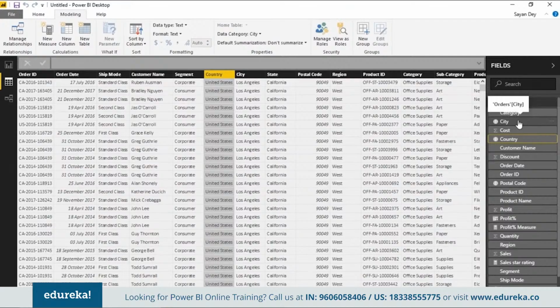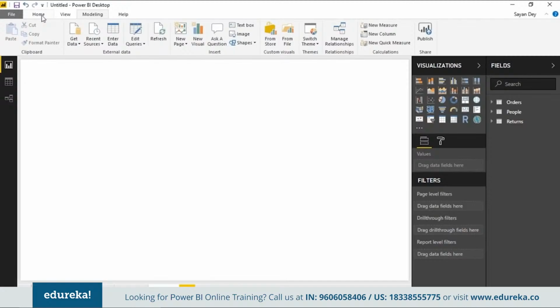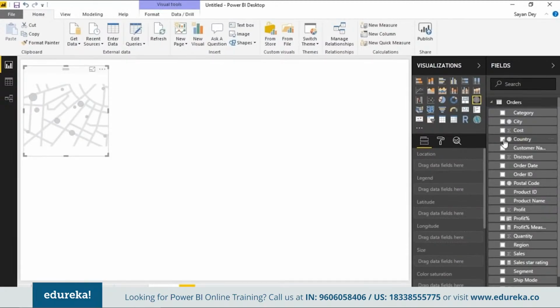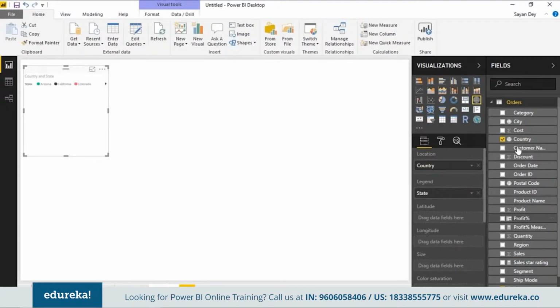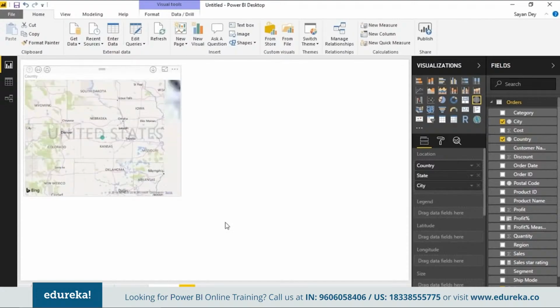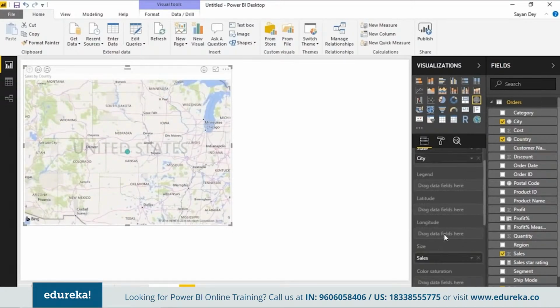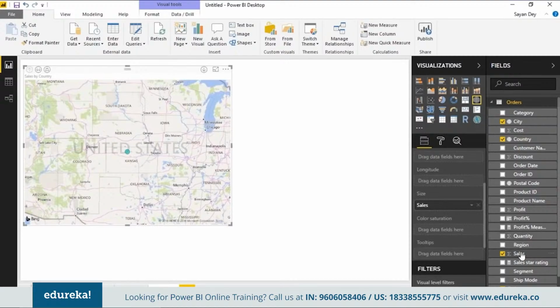Remember, even if you don't set it properly, Power BI will still display your data, but there are certain use cases where it will not come out accurately. I can go ahead and represent this in a map. All I have to do is take my country, my state, and my city, and see how Power BI is not able to do it the best way all the time. Sometimes it will fail. I'll represent this data based on sales, so sales is going to be my size, let's say. I can further do a color saturation based on sales.